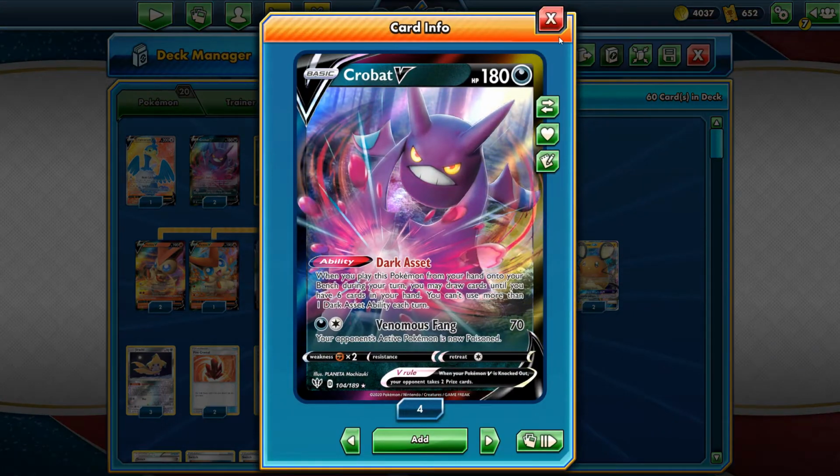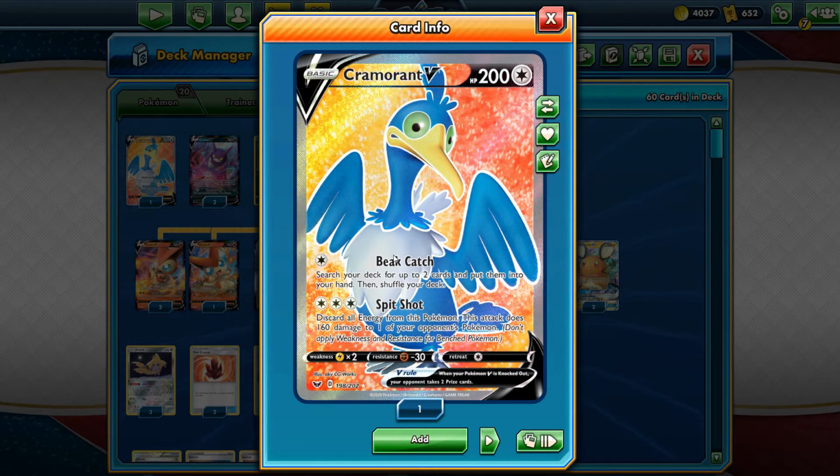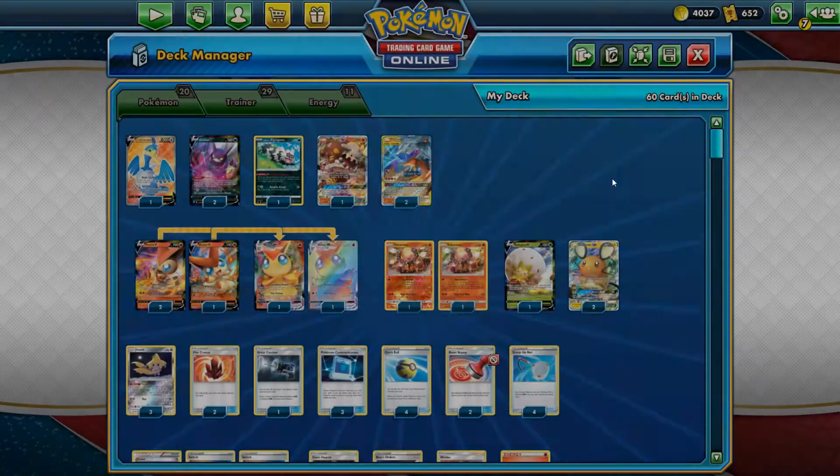Then Crobat for acceleration, draw up to 6 cards. And then Cramorant V, it has Beat Catch to search your deck for 2 cards and put them into your hand. Very good item acceleration, but I don't find that you use it very much. Mainly you're going to use it for Spit Shot to snipe for 160.